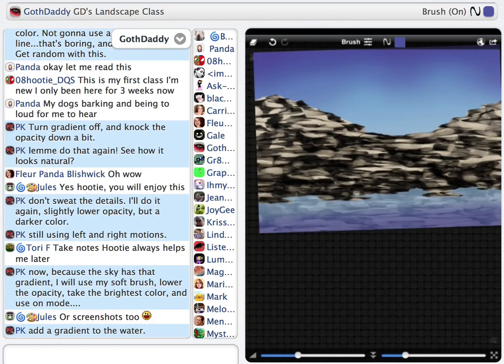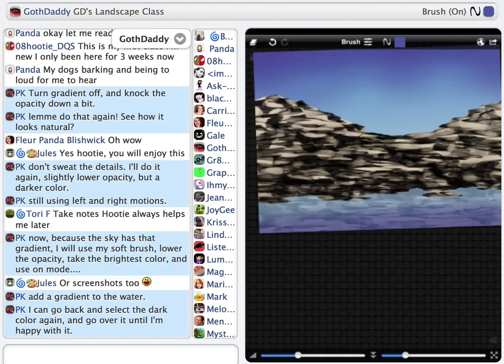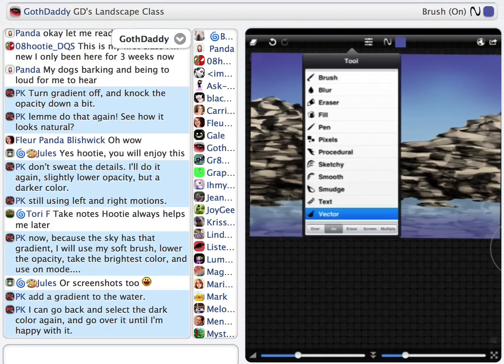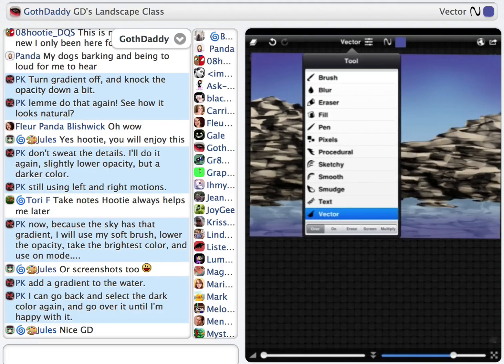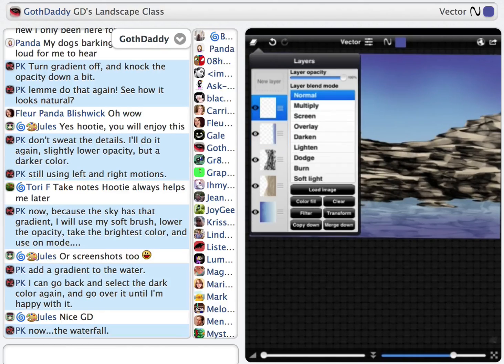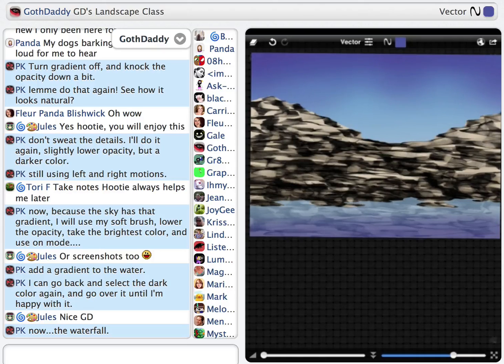Now, all right, here we go. I hate this part. I hate this. Doing the waterfall. I recently found out through experimenting that using vector, want it in over. We're going to put this on its own layer, so if I screw this up, it's not going to ruin anything I've done so far.